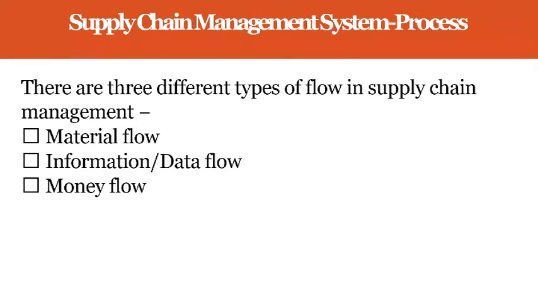So money flow, on the basis of the invoice raised by the producer, the clients examine the order for correctness. So if the claims are correct, money flows from the client to the respective producer. So flow of money is also observed from the producer's side to the clients in the form of the debit notes. So those are the three flows of the supply chain management.